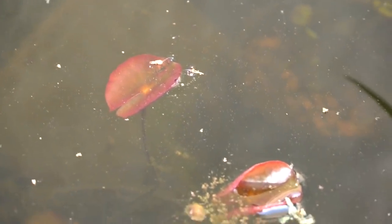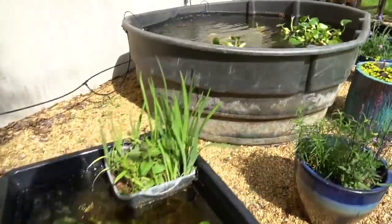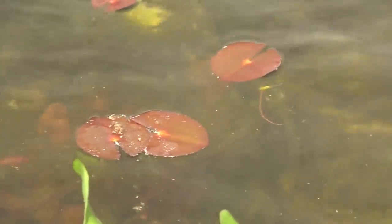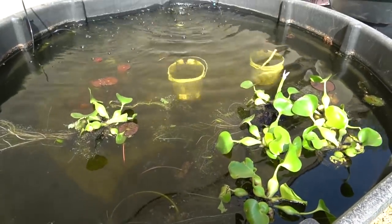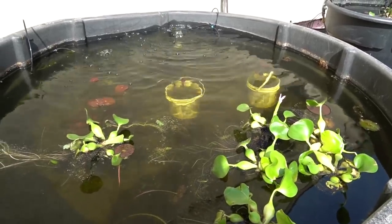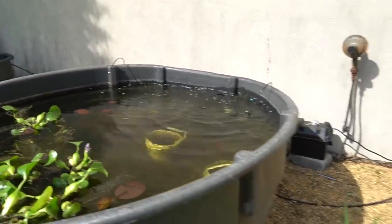Now, in another week or 2, I'll go through and fertilize again, and that should really jumpstart their growth, as well as the size of the pads. In the big tub, we have a lot more pads because there's a lot more lilies. So far, no more signs of dragonfly larvae. I've been doing a sweep every day to keep an eye. I think that one I found was similar to ones I've had in the past where you get 1 or 2 a season and it's no big deal, unlike last year where I had, you know, dozens.